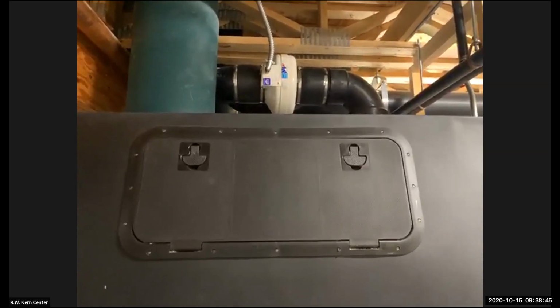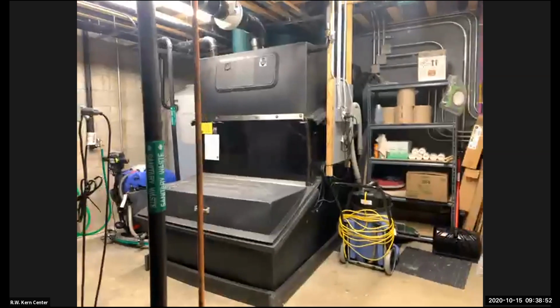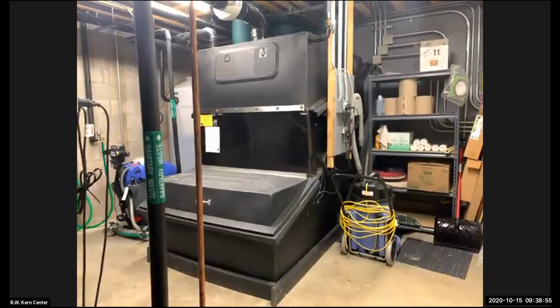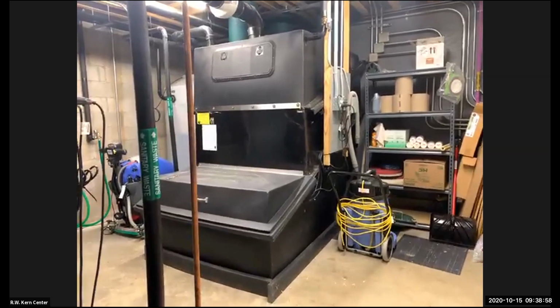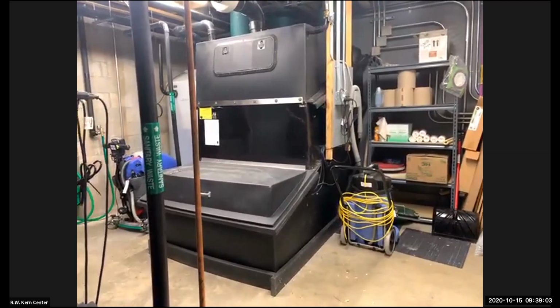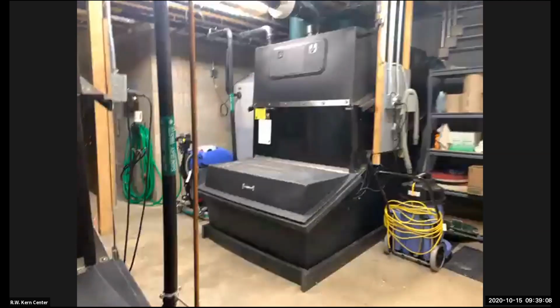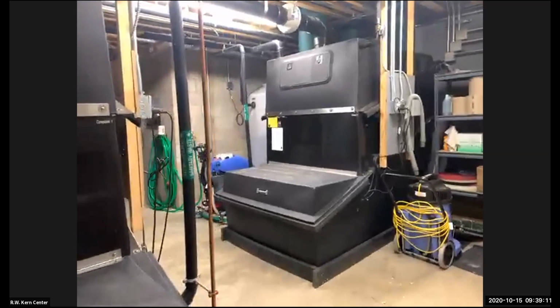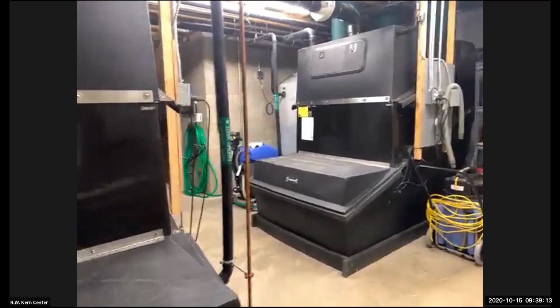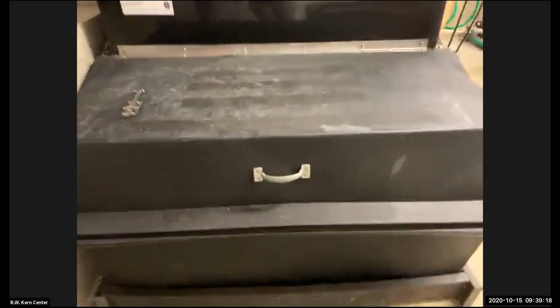So, as we said, Sarah, when things are normally running, do you have a count on how many people are going through this building on a typical day when school's in session? About 1,000 a day. And so they're not all using a lot of, butts necessarily, but there's a lot of people in this building. And these are the 2 composter units that have not been emptied since the building opened in 2016. So that gives you some idea about how efficient these can be at breaking down the solid waste. And so Claire, yeah, let's pull the hatch and let everybody see what we're all waiting for.